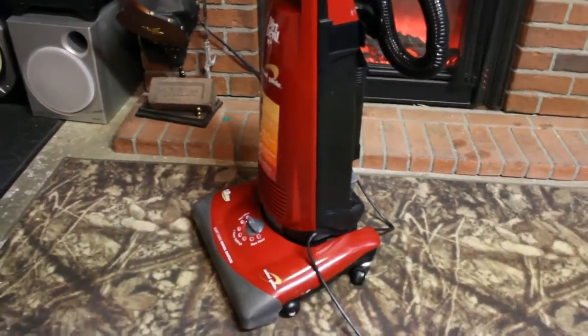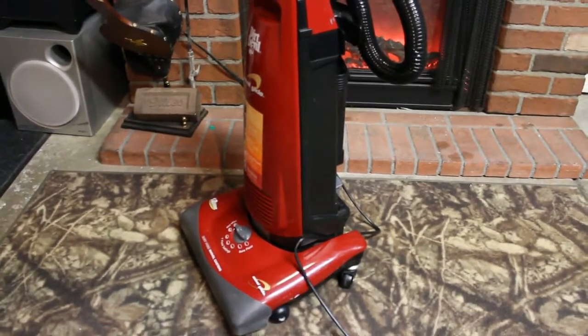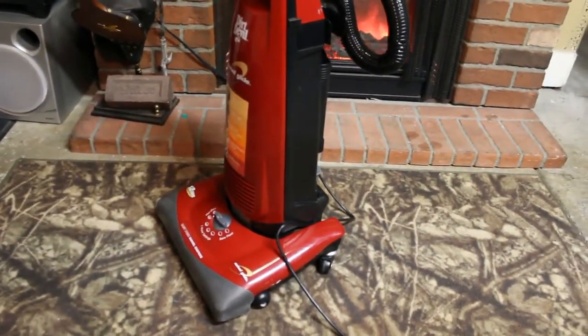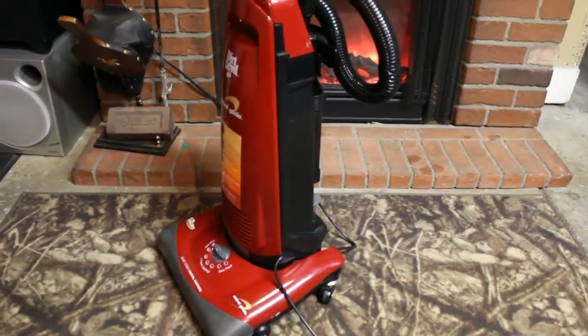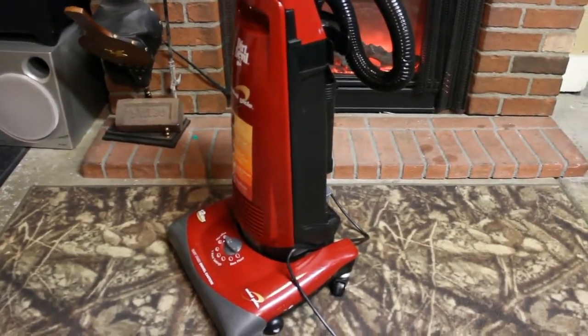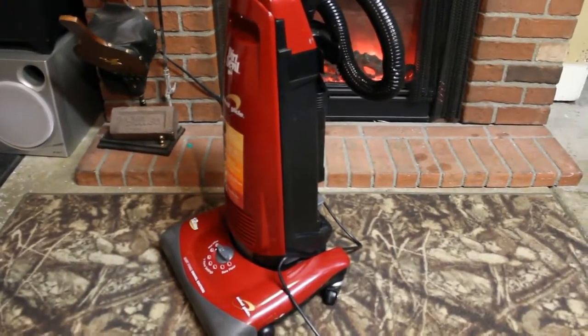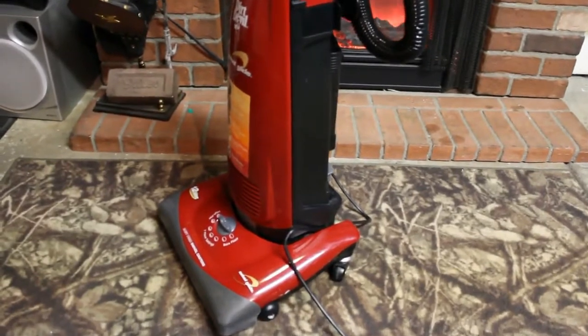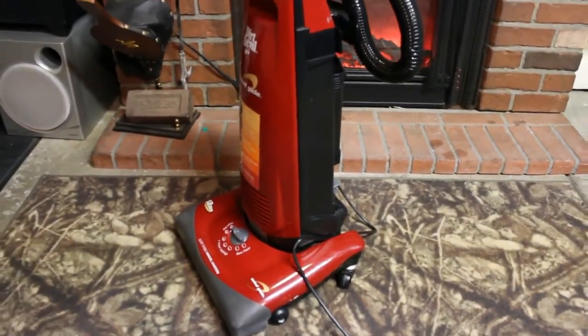It could be that it was, like I said, thrown away because somebody just got sick of it. Maybe they wanted a different kind. I know the newer ones don't have the bag so much anymore. They'll have a canister that you empty. Might be a little easier. Maybe they wanted a cyclone vacuum. But this is a working, perfect vacuum cleaner.